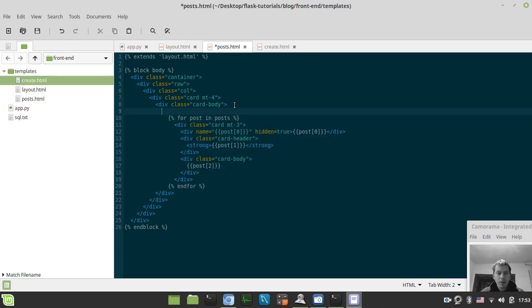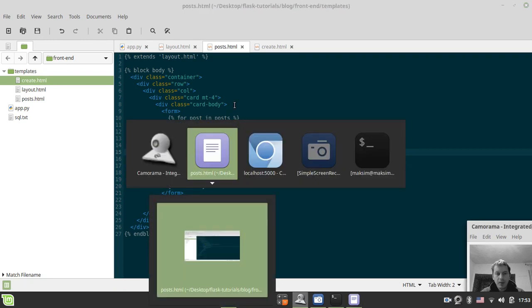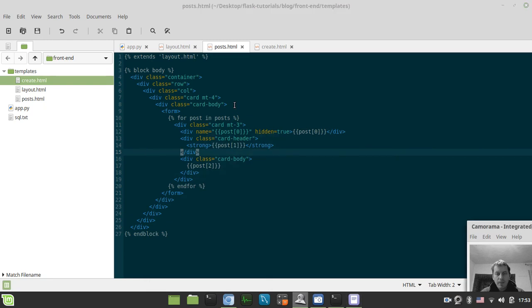So let's say form. By default the method should be the get method, I hope. And let's create a button here. I'm not sure where exactly to create that button. Oh, maybe we can create a button within the title.